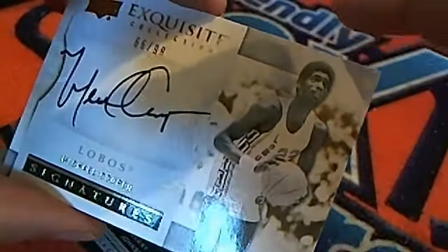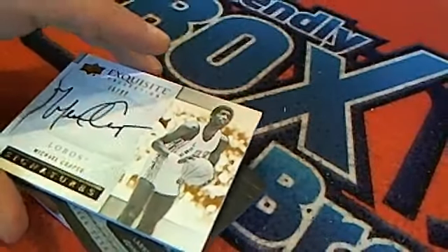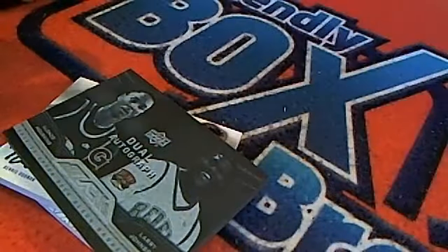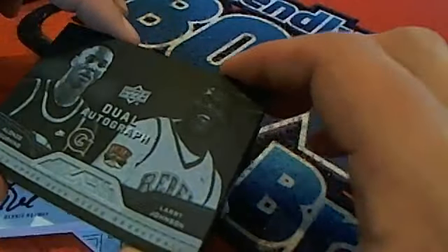This is a really really nice Michael Cooper — oh my goodness — 66 of 99, absolutely beautiful card. The quality of them, the autographs — he is an LA Lakers guy. Jason S, you pick up this lovely beautiful numbered-to-99 Michael Cooper. Jason S, congratulations to you! And we have one of my personal favorites — this is Charlotte Hornet memorabilia at its finest. Oh my gosh — you've got an Alonzo Mourning and Larry Johnson combo book; these two were huge Charlotte Hornet guys.